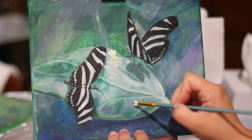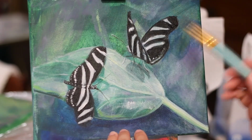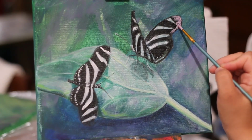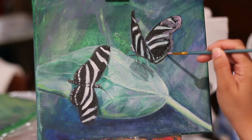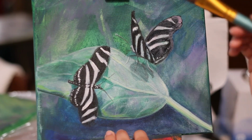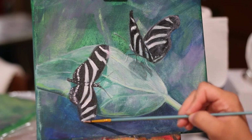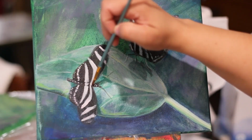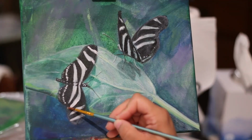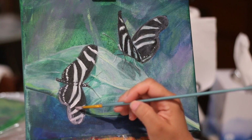The leaf has a sheen to it, so I'm putting a thin coat of white and also a thin coat of white and pink because the butterflies have a slight sheen to their beautiful wings. And this also will make it look more 3D and realistic. I use a large dry brush to blend out the wash to make it more transparent.